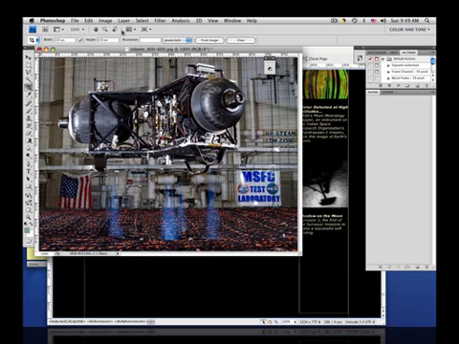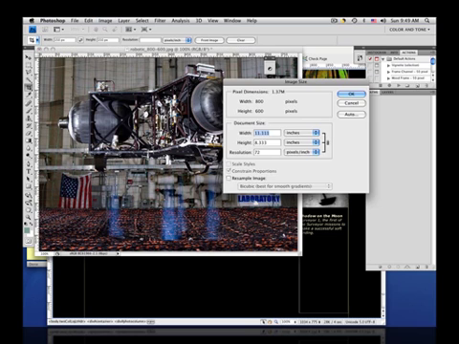Okay, so here's my image, and under image size we can see that it's big. The file size is 1.37 megabytes, way larger than our required 30K, and the width is 800 pixels, height 600, also way larger than our required 150 by 150. So within Photoshop, what we can do is I'll resample this.